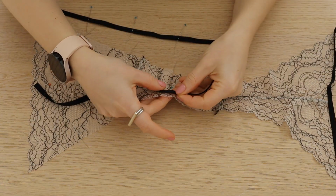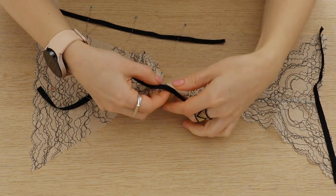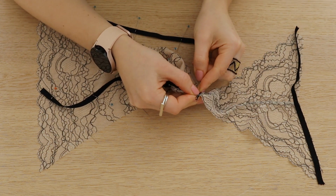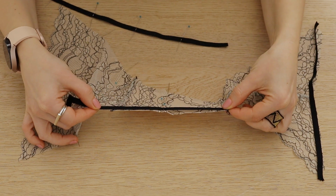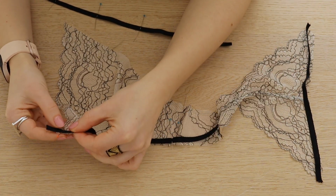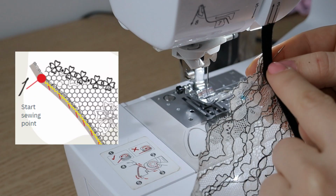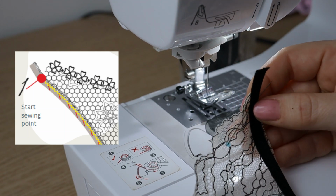Match these elastic pins to the pant pins. The picot should face inside towards the fabric, and pull or stretch the elastic connecting these spots. And don't forget that the elastic will extend 2 cm from the top. Leave 2 cm away and begin sewing with backstitch from point 1.